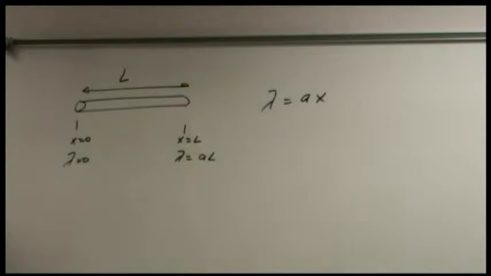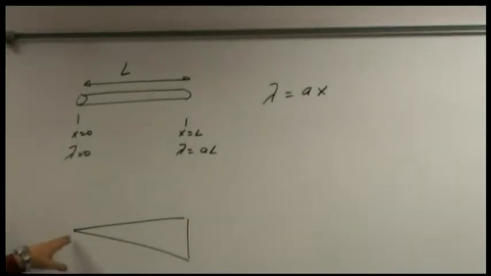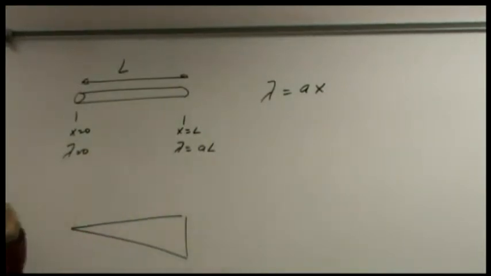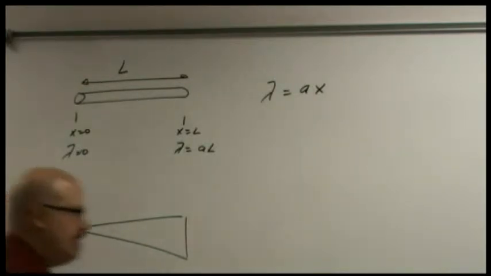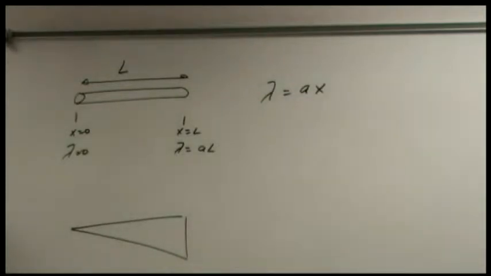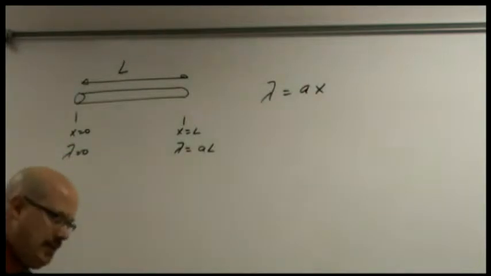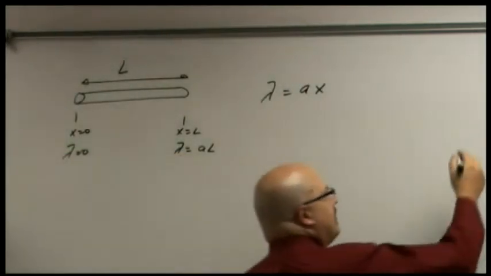Now, you could visualize this as an object that is more like this. The object has very little density on this side, or it's thinner on this side and thicker on that side. It would be essentially the exact same problem if you had a triangular shape like this. But we have an object that is shaped so it has a different density as it goes through.